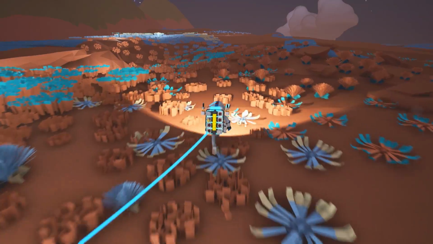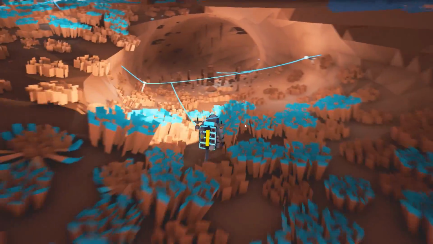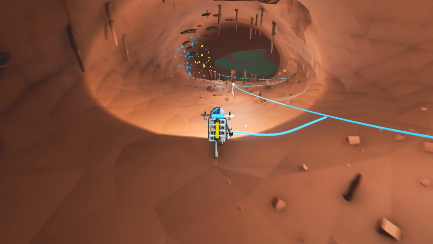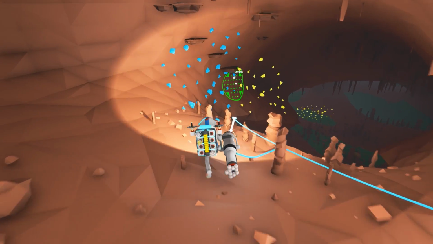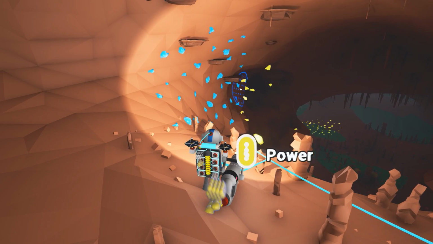Someone gave me the advice that these tethers do not break by bugs, they break by game design. It's basically like the wind and stuff will break your tethers. And the farther away you put a tether, the more chance that it's going to break. So that's pretty interesting. I like that game design too. That's pretty cool. We're going to go ahead and grab some of this power while we're out and about.